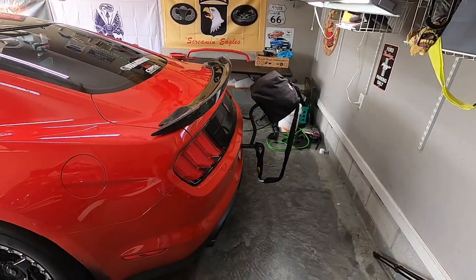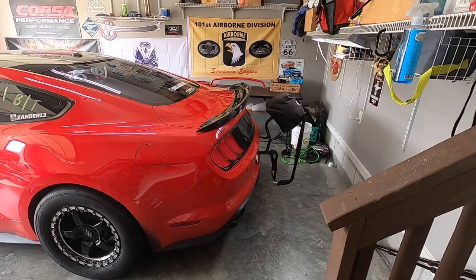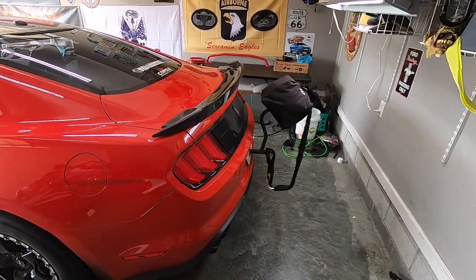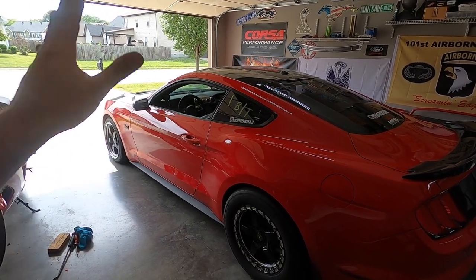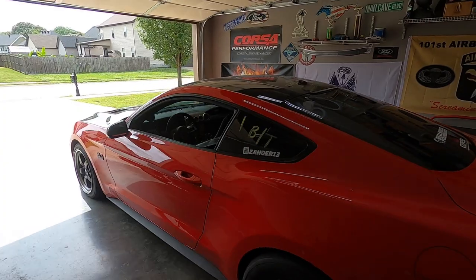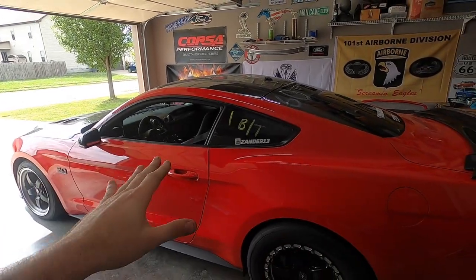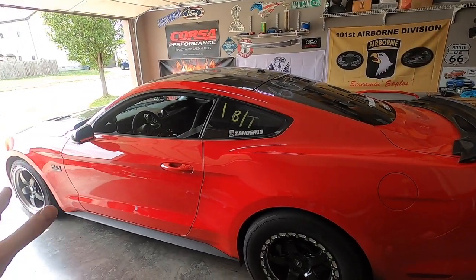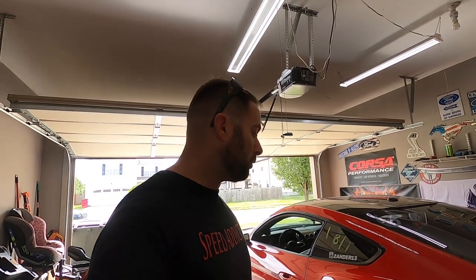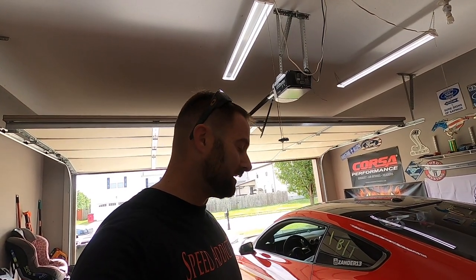You can make this thing a full race car - you can start shaving away, start doing this, that and the other. Some of the modifications might scare you away from what we're doing here because we have a parachute, you know. That is recommended for speeds in the quarter mile in excess of 150 miles per hour, and things like a cage - a lot of people don't want to do that. I'm not saying skimp on safety, that's not what I'm saying at all, but a lot of people just want to have a fast car but still want it to be street friendly.